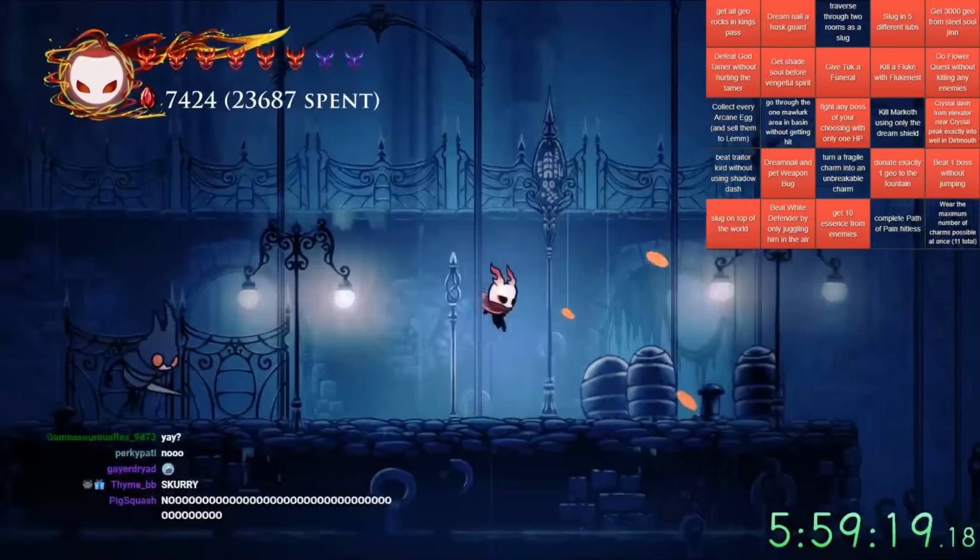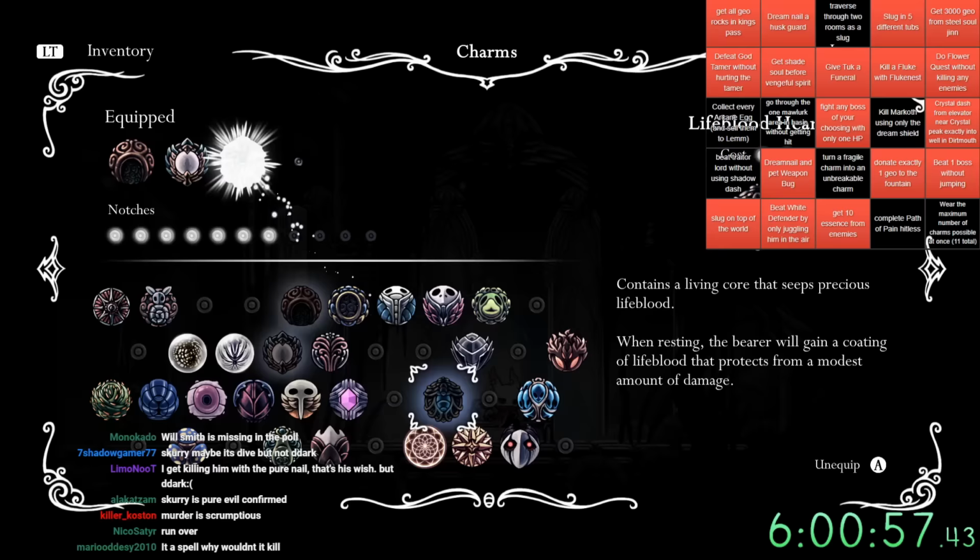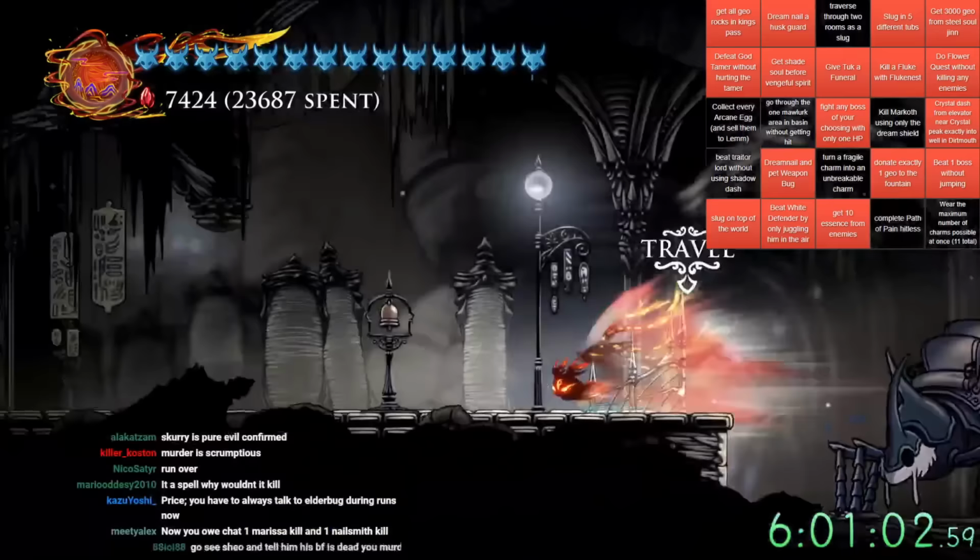I promise. Let's do Lifeblood Core. So I can use that for the card objectives. I need this and this. That's enough, right? Those two charms are enough.